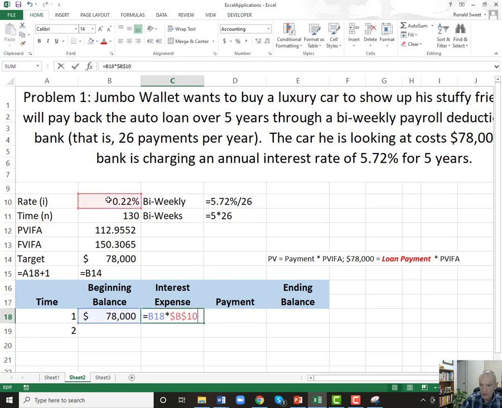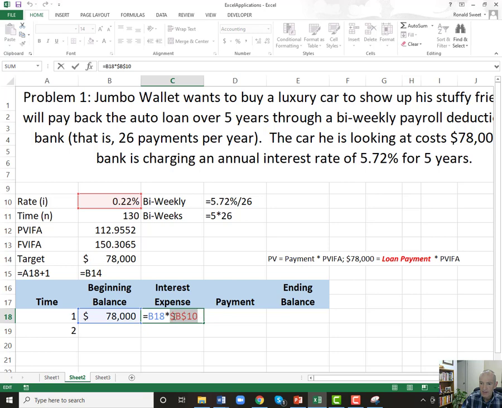But if you can't get that to work, you can manually type a dollar sign. The reason we're doing a dollar sign is we want to copy this down. We don't really need a dollar sign on B, but we definitely need a dollar sign on 10, because we always want it to be row 10. We always want it to be this cell, B10. That's always the rate. If we copy it down and we don't do this, then it's going to go to the 130, then the 112, and we'll get just ridiculous numbers. So we always want to multiply it by 0.22, so you need to lock that in.